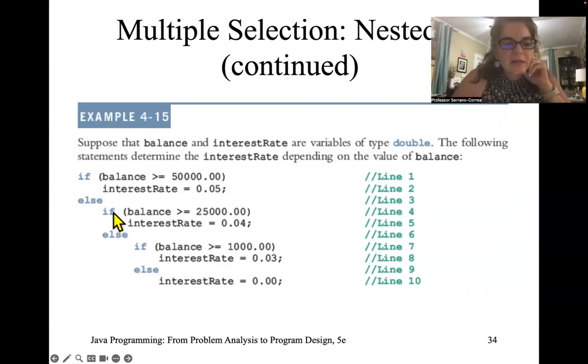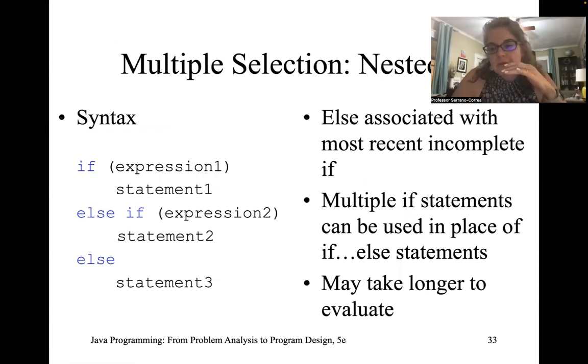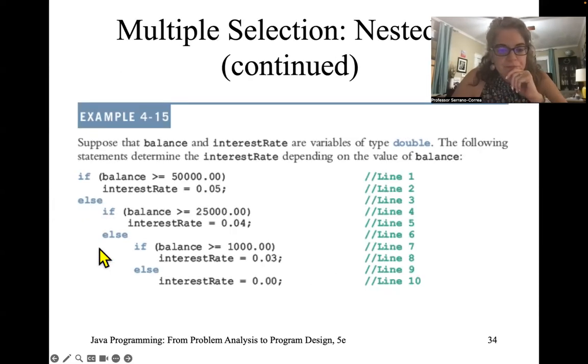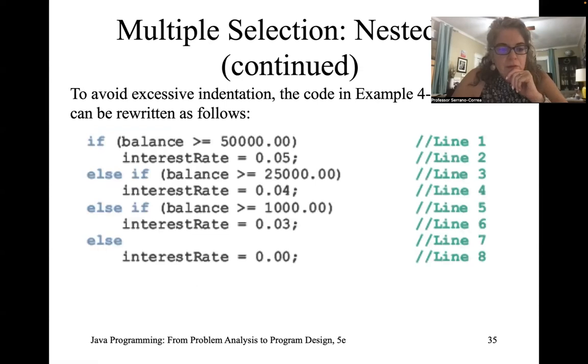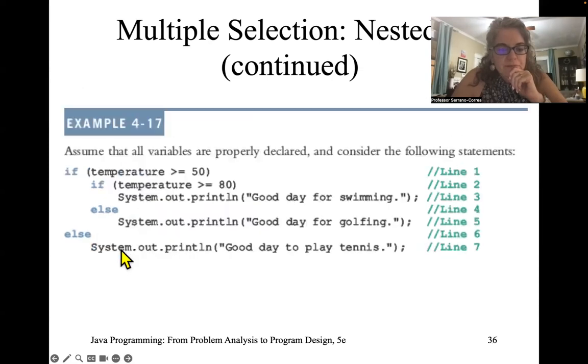Now, the way that they have it written here might be easier for you to match your if and else, but the convention of writing if-else statements in Java is like this. They put the if right next to the else. Also in C++, you'll see this. So here it is, the ifs next to it.